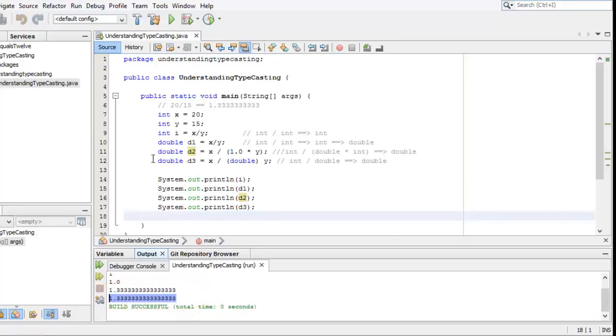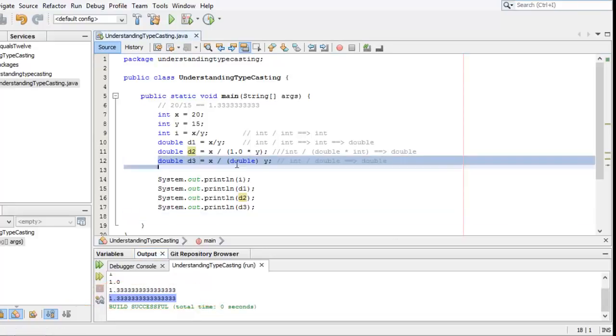This is generally, line 12 is the pattern that you use when you have two ints and you want to get back a result that's a double. You take one of the ints and cast it as a double. You can either cast the numerator or the denominator. It does not matter. But you cast one of them, and then you get the result you expect.